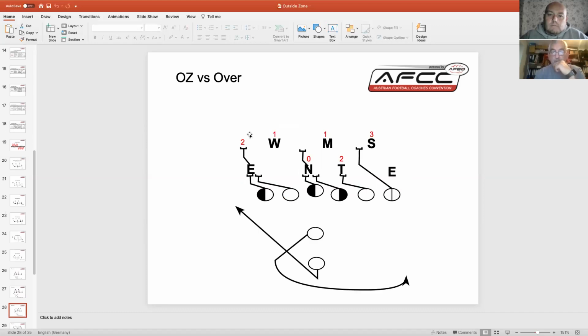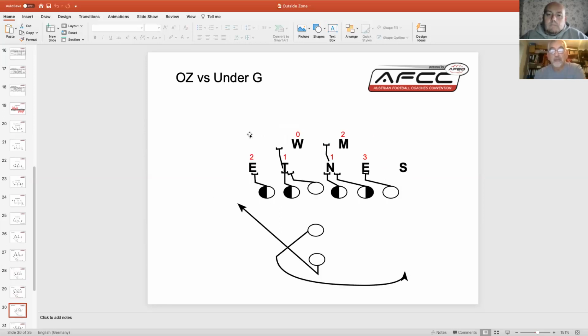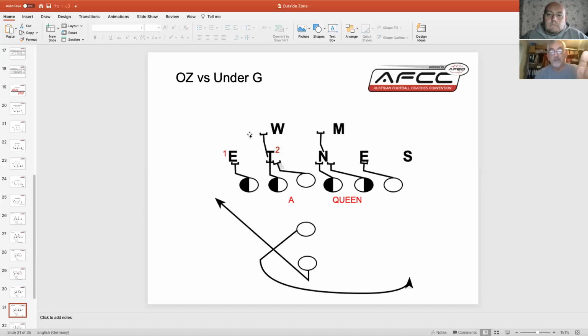So this is versus over to the bubble. That's how the block would work. We king it on the backside, and it'll be a B on the front side. Get an under front, again, single block there. Going to double to the wheel, and that will be a minus or an even backer.